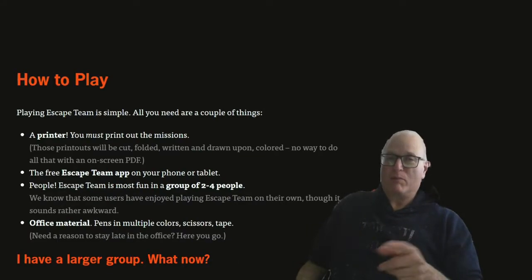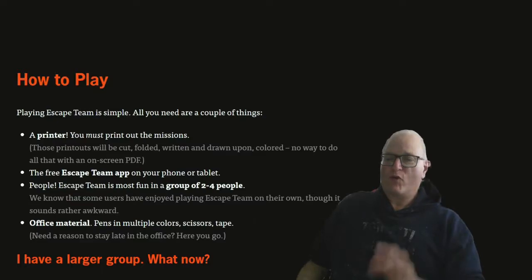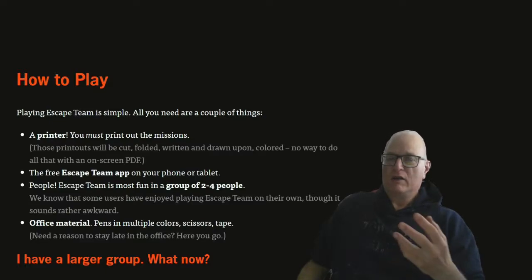And thanks to Everything Board Games for arranging this play of Escape Team. This is a four-player team-building style game. There's a series of scenarios that you will work through as a team. And really, it's quite easy to play.